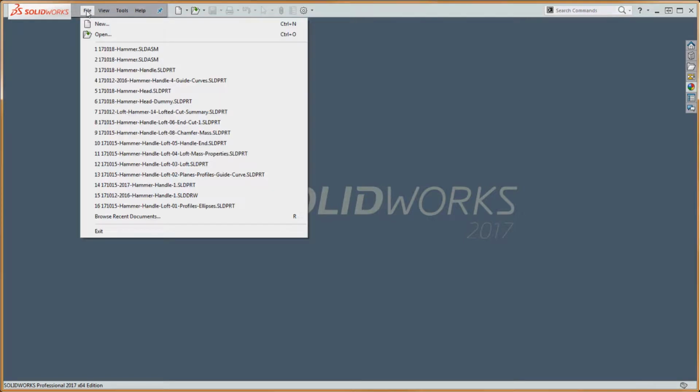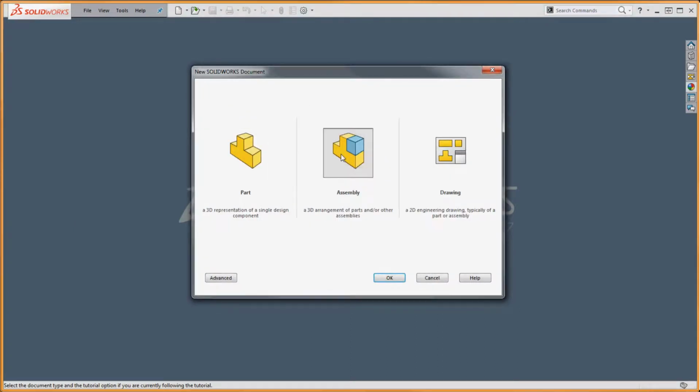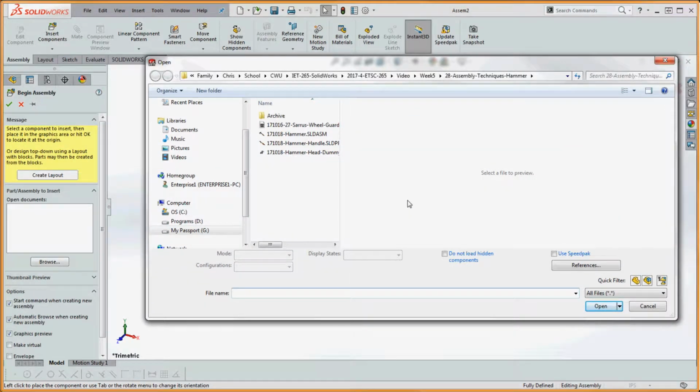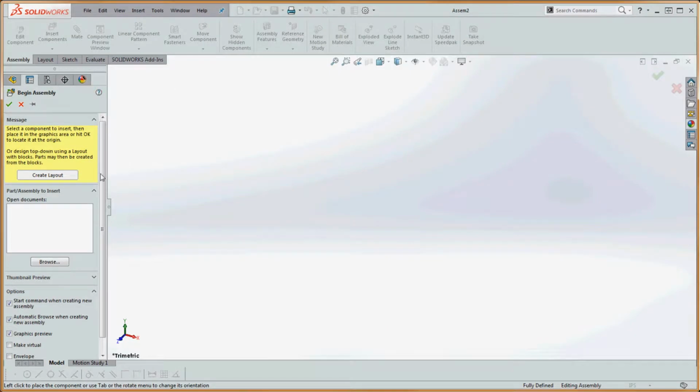So let's go ahead and go to New, and we'll go to Novice over here. We're just going to go to that second file, which is going to be assembly. You can double click there or just go to OK. The first thing it wants to do is jump into a folder, and it wants you to put a part in the assembly right away, but you may not be ready for that, so let's just close that out, and then close this over too.